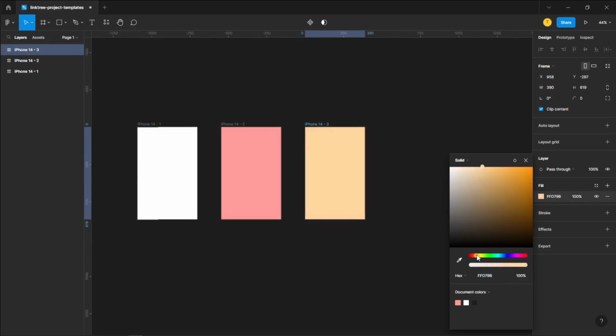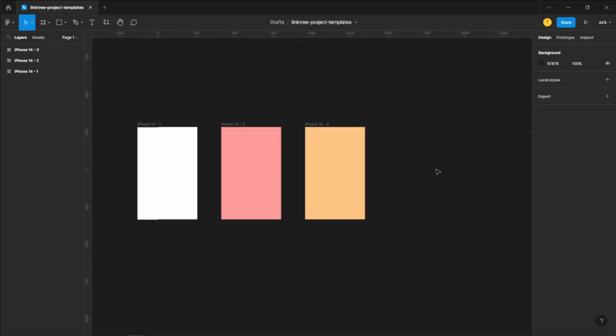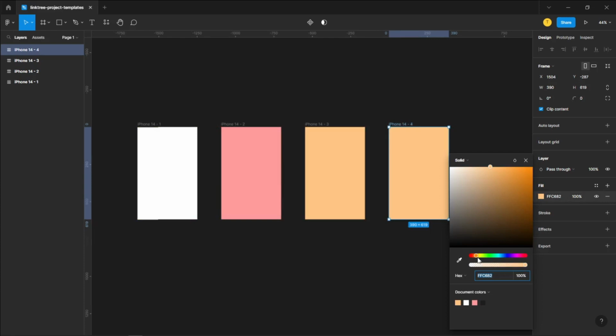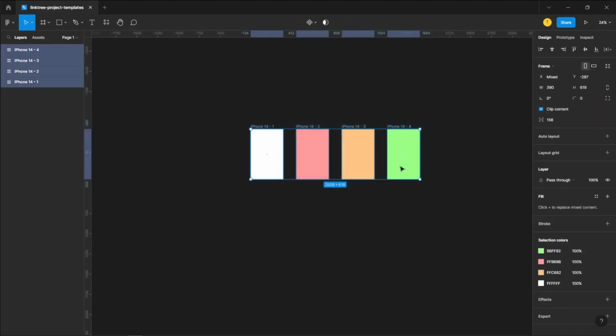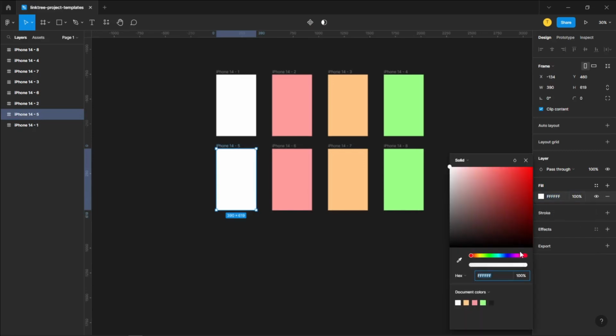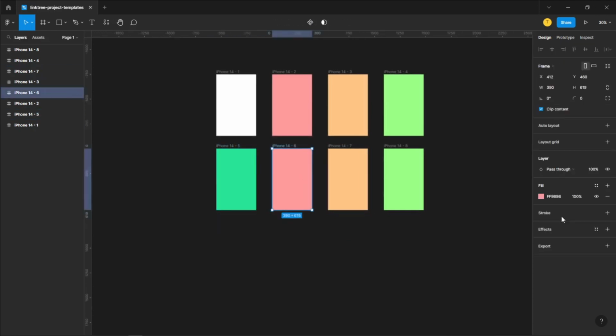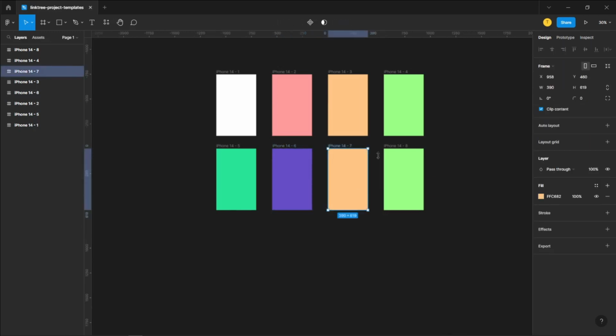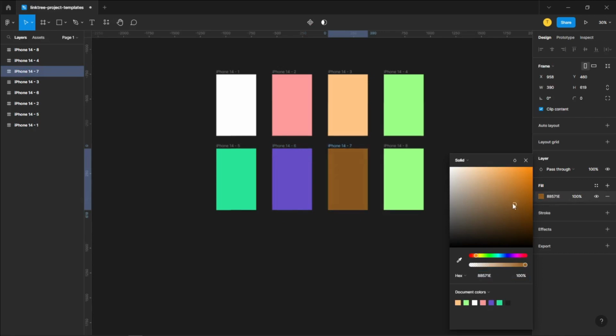The next one can be like the orange. You can create many templates like this, but I just want to create a couple of them so that I can add them into the video. Let's have green right around, something like that, and then let's copy all of these downwards so that we can create more of them. So this next one is going to be this color, right around here, let's make it even darker, or there. And then this one, select another color, we're going to take it here, okay. And then this one, we're going to bring it down all the way.